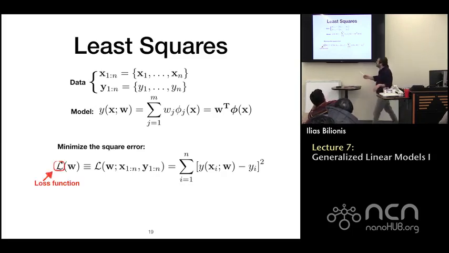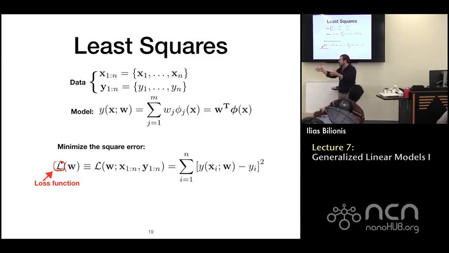All right, and that L, we're going to call it a loss function. And of course, if in your problem it makes sense to take another loss function, perhaps because you may be interested, for example, to learn the output in a specific region of the input space, maybe you don't want to learn it everywhere, then you may want to concentrate the square loss on that region. So you may want to change the definition of the loss. We'll talk about that later, but the loss is also your choice.